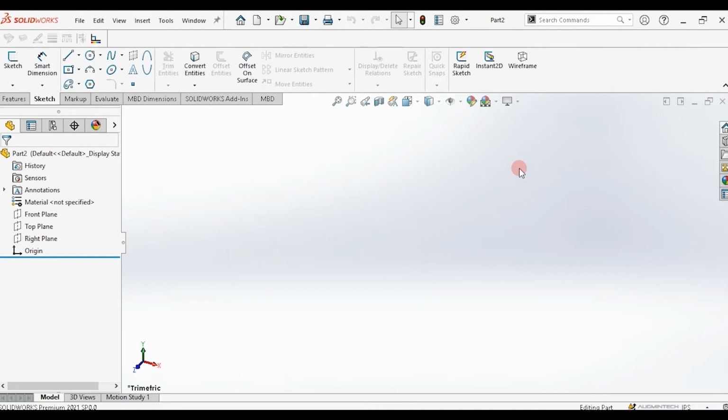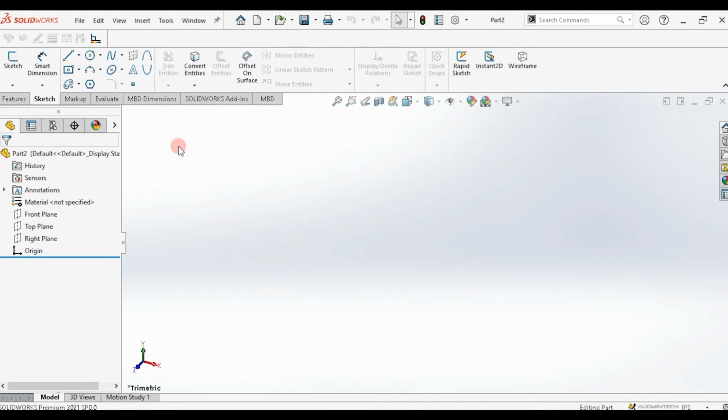Like if we want to design any handle, any spoon, or any surface of any car, truck, or other vehicle, we use spline to draw these curved surfaces. So splines are one of the most important tools in SolidWorks. This spline command can be applied to both 2D and 3D sketches in SolidWorks. If we start the normal sketch tool, then it is a 2D drawing.